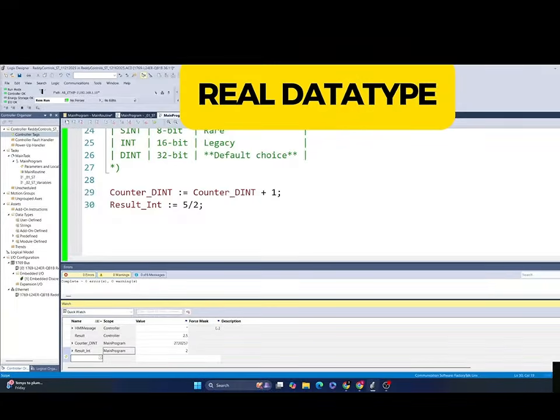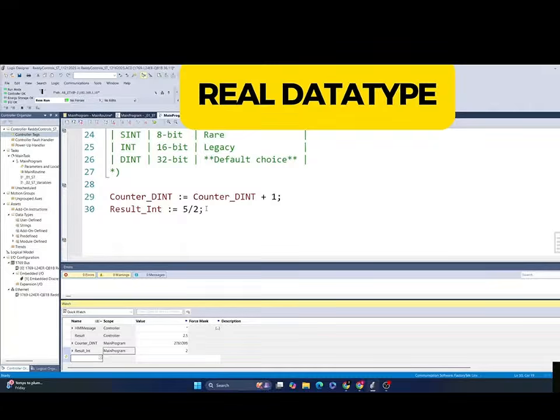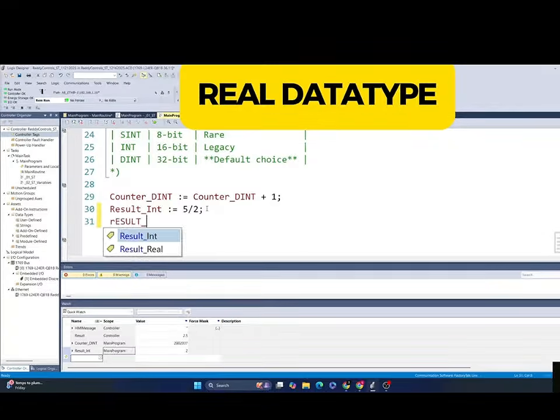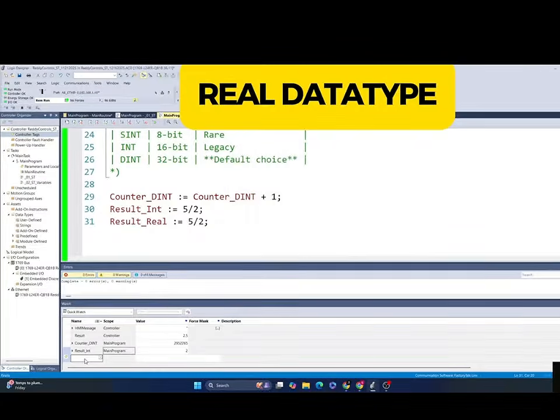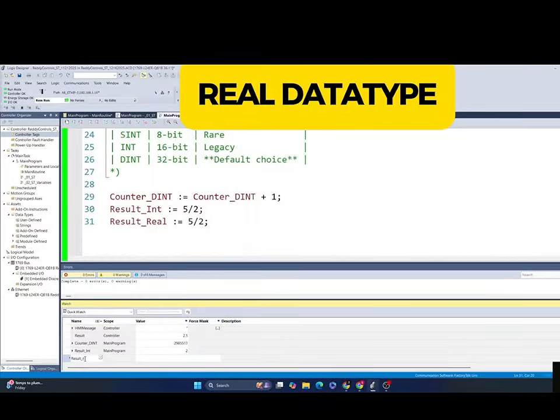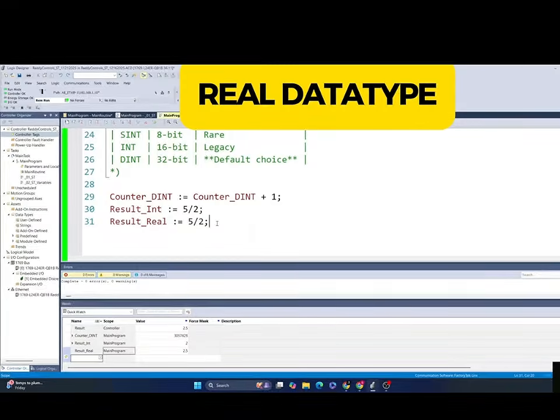To fix it, the best way is, instead of using result int, let's use the result real tag, which is a floating point, and divide 5 by 2. Now if we look at result underscore real, you'll get the right number. Or, say I don't want to do it this way, I can just edit it and write 5.0 divided by 2.0 and assemble it.